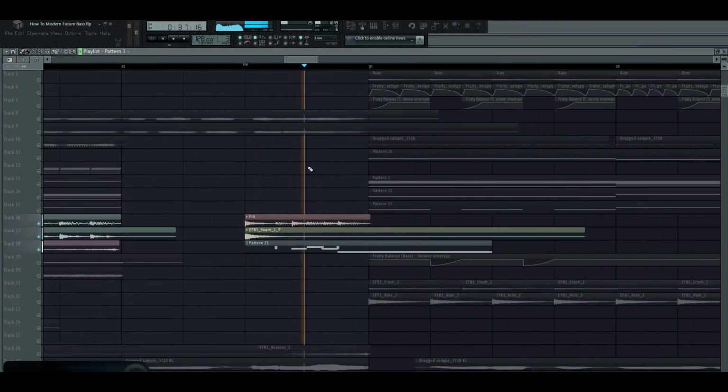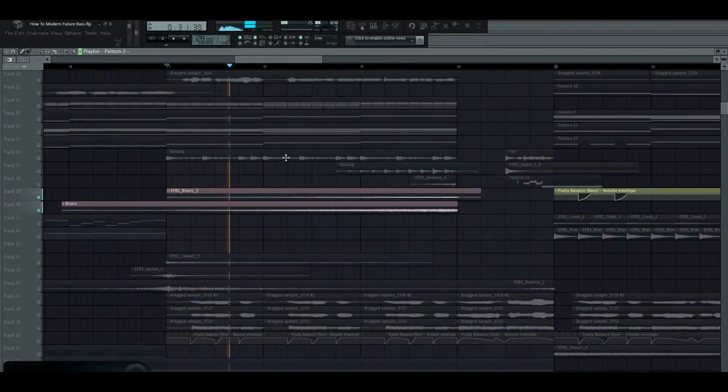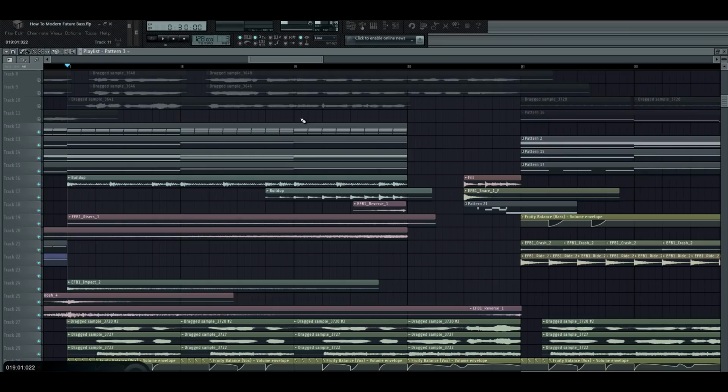Add a fill. Not much of a surprise, but add risers from my sample pack. With everything together, your buildup should sound like this.